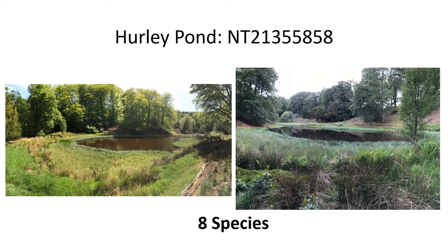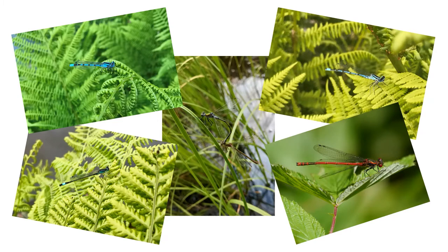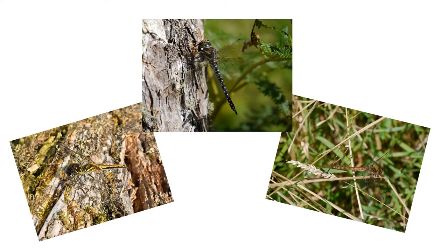Finally, the Hurley Pond, where I have recorded eight species as present. This is shallow, and at least half of its area for much of the flying season is actually overgrown bog or very marshy ground. Its dimensions are roughly 125 metres by 50 metres over approximately two-thirds of a hectare. It has public access but is not too regularly visited as there is no formal path to reach it — sometimes you need to avoid bulls in the adjacent field. This needs waders or at least tall wellies to do any survey justice, and the pungent pond sediment gases can be quite overpowering — all spoken from bitter experience. I recorded the same five damselfly species as at the other two ponds, and the same dragonfly species as at the low pond, less the four-spotted chaser.